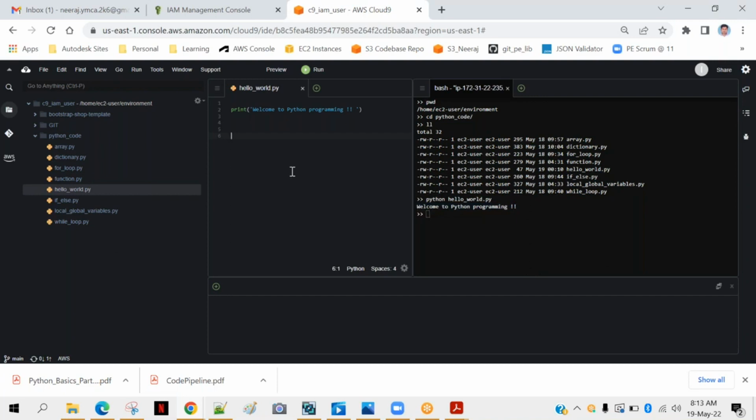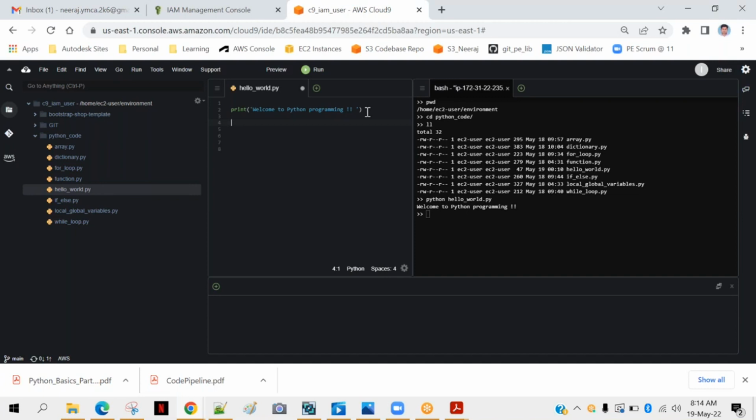Okay, let's move to the next one. So now what we will do is we will declare some variable. In other programming languages like C, C++, or Java, we need to define the type of the variable, whether it is an integer, or a string, or a double, or a boolean. But here Python is very smart. You don't have to provide the type of the variable. That's not required. You simply provide a variable name and provide some value. Based upon the value, it will automatically understand what the data type should be.